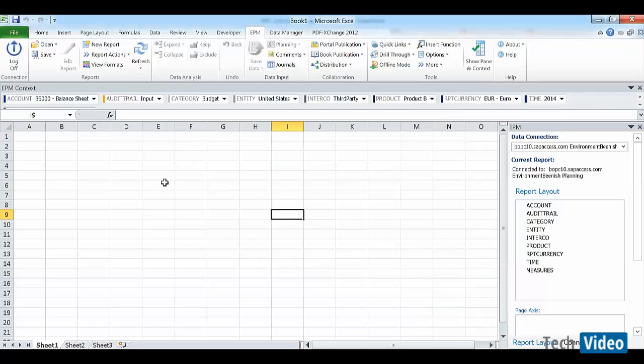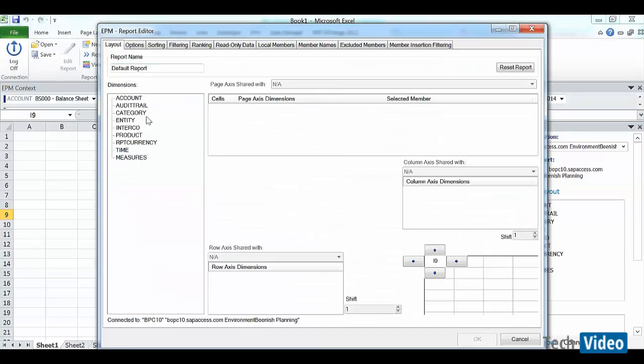So to create a new input form, let us start with the first step. We will click on the new report button here, and since we want account in the row axis, we'll move it to the row axis, and time in our column axis. Our report, we would want to start from, let's say, cell D10.